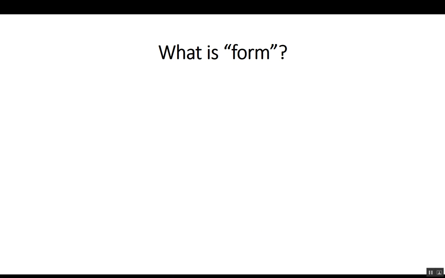Whenever we talk about poetry, whenever we talk about literature, we always want to be thinking about what the effects are of different formal choices of different types of literature. So always think about effects and how the different aspects of form that I'm going to talk about create different effects for a reader.